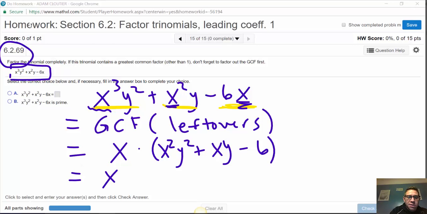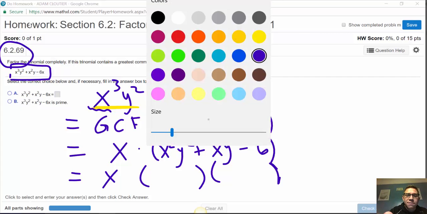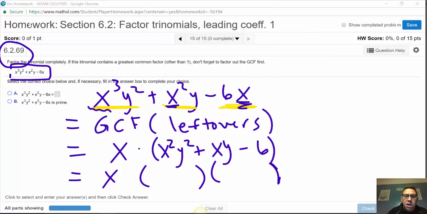The last step is to take the leftovers and see if we can break that down even further. In other words, what are those two quantities that when I multiply them together will give me those leftovers? In this case, there's a variety of different ways to do this. You learned the AC method, which is also called grouping, and you might have also learned the FOIL method, or what I call the guess and check method. That's actually my favorite because it's usually quicker.